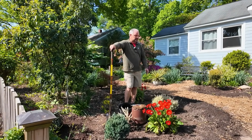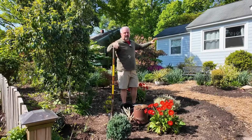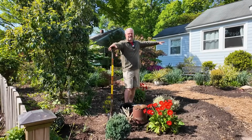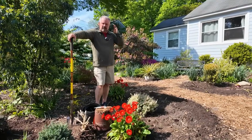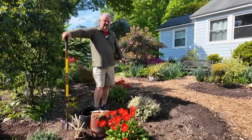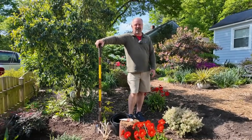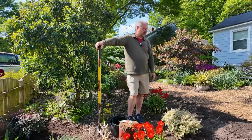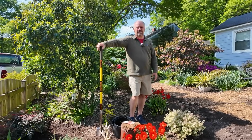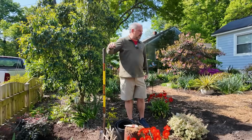We're coming all in. If you guys will remember, this was turf. The back garden, where the patio is now, was turf, and this was a small piece of turf originally. I did a video on how to sod it, all that kind of stuff, and then pretty much immediately knew I didn't want to have grass out here at all. I just don't want to have a mower if I don't have to, and we can show off a lot more plants this way. So we came back in here and started redesigning this front garden last year.